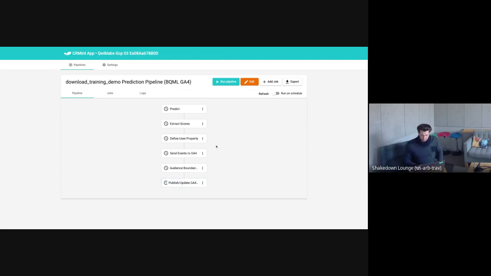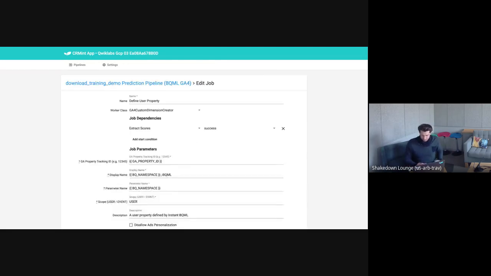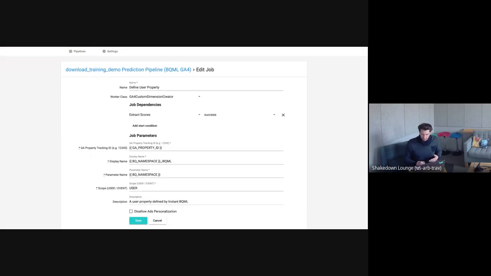So that's, I would say, a transformation of the prediction data. And then what we do is we start taking that transformed data and predictions, and we start bringing that back into Google Analytics and do useful and meaningful things with it. So the first one is, if you haven't already, you define a user property inside of Google Analytics 4. This step is really important so that we can associate this score with a particular user. It's likened to a custom dimension.